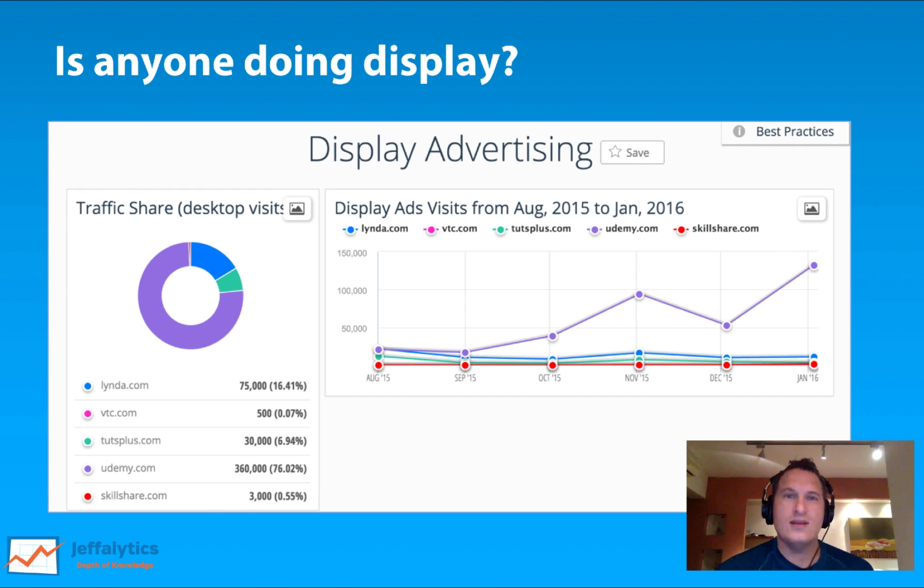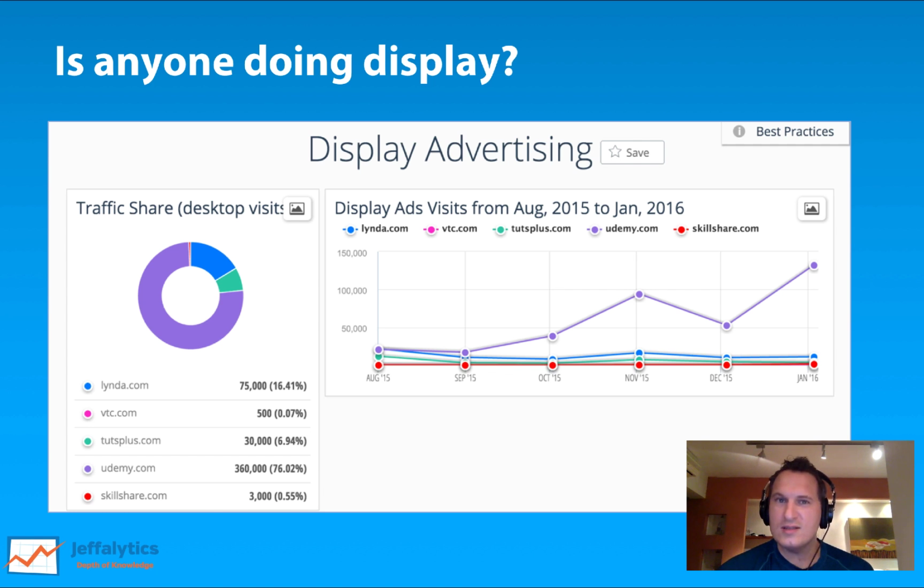Same with display. So we're looking at display here, and you can see that there's some people who are doing that foray in display. As I talked about earlier, the question can often be, is there room for us to play within display advertising? Is there a display opportunity for us? Well, we don't really know that until we look at it from two perspectives. One is, what is everybody else doing? So you can see here that there is a display opportunity, or at least they're taking a chance on it, and the Udemy website.